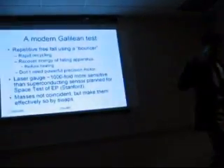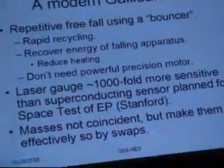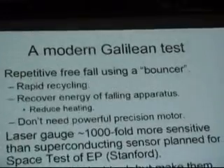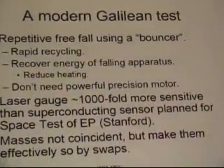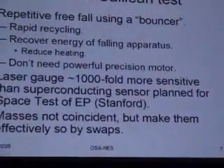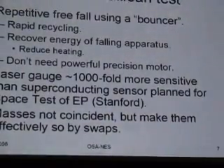The way this experiment works: we send up the test masses in the experiment. It's a vacuum chamber with shelves sitting in the chamber, with test masses sitting on the shelves. The chamber is sent upwards by the bouncer. Once it leaves the bouncing apparatus, the motor slows it down slightly. It is then going upwards and slowing down under gravity. The motor slows it a bit extra so as to drag it behind the test masses a wee bit. The test masses float off their stage.